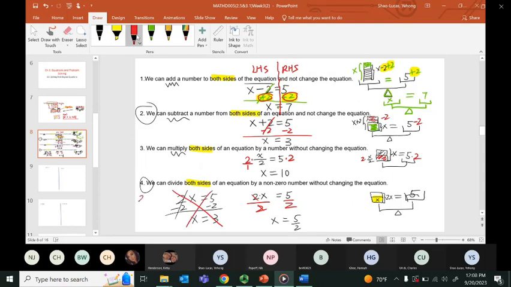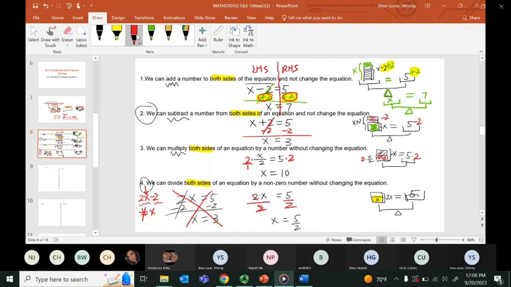2x minus 2, we cannot subtract them, because there's x in here, but this one doesn't have x. So 2x minus 2 is not going to give you x. It's not equal to x. You cannot subtract a 2 from 2x because you don't really know what that x is. That x could be 2 apples, and then you subtract the $2. It doesn't make any sense, right? You cannot do that. And that x really could be anything. So it's not going to give us x back, okay?